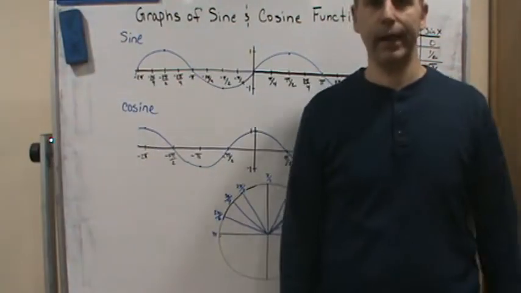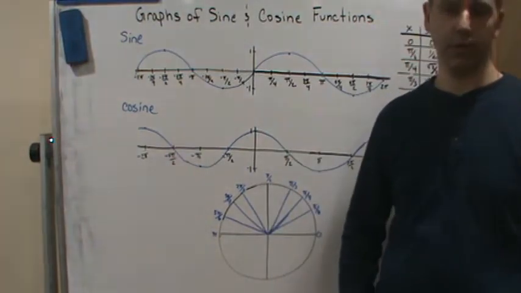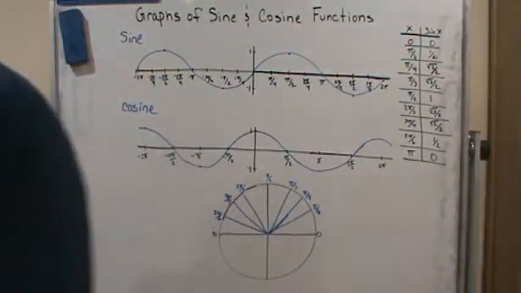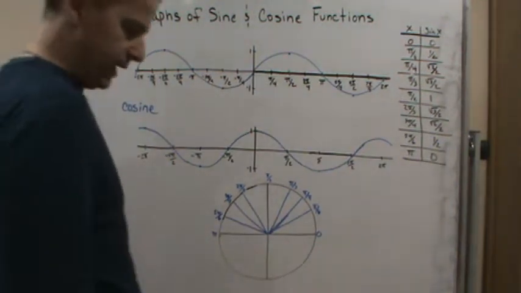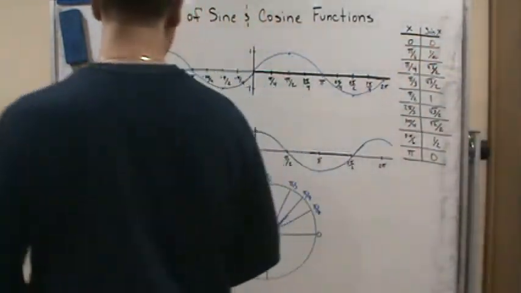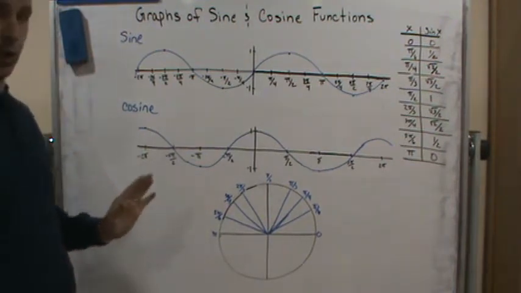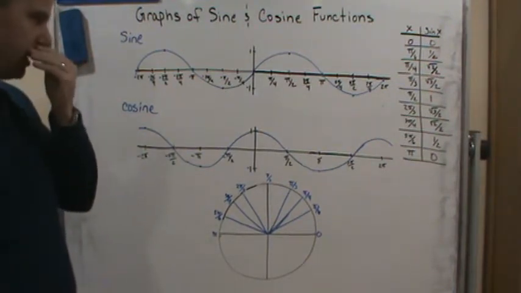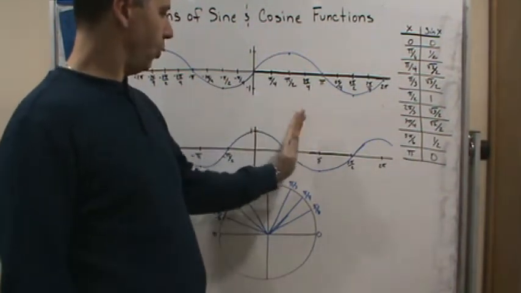Okay, so welcome back, and today we're going to talk about graphs of sine and cosine functions. I drew both of the functions on the board, and I'm going to discuss them. Again, my artistic skill notwithstanding, but I'll make it work. The first one is a sine curve, and the second one is a cosine curve. They're almost exactly the same. In fact, they're just shifted off to one side.